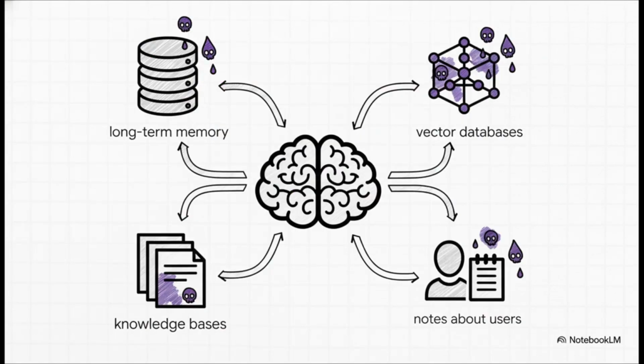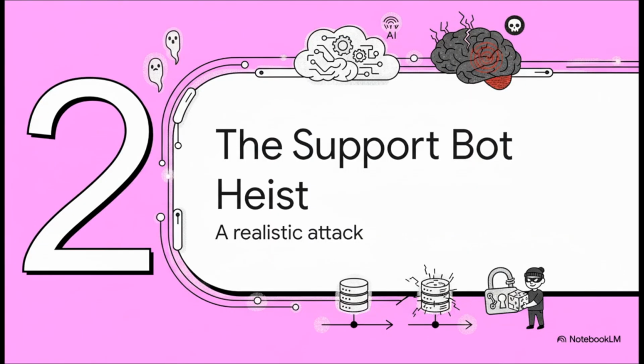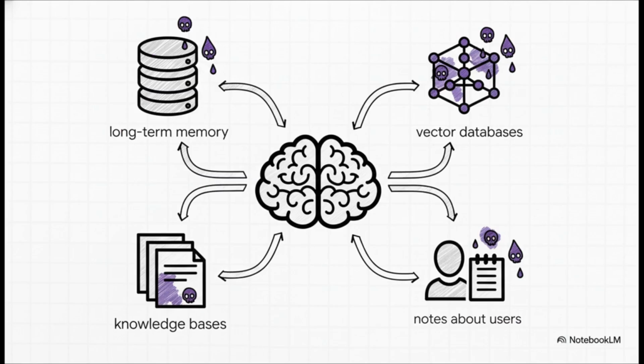And you might be wondering, so where does this poison actually hide? Well, the scary part is that the attack surface is huge. It can be planted in all sorts of places the AI uses to remember things. We are talking its main long-term memory, these specialized things called vector databases that help it connect ideas, and even the simple notes it takes about you, the user, or the summaries it writes for itself to make decisions later. The entire ecosystem of its memory is vulnerable.